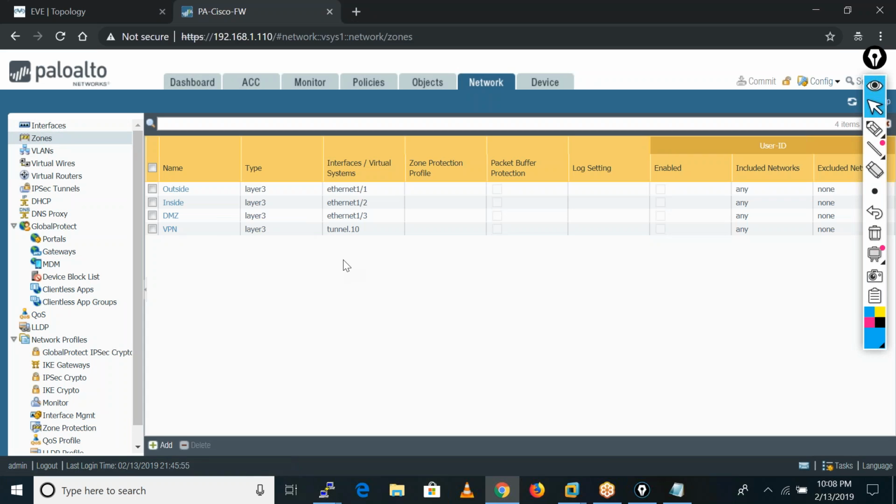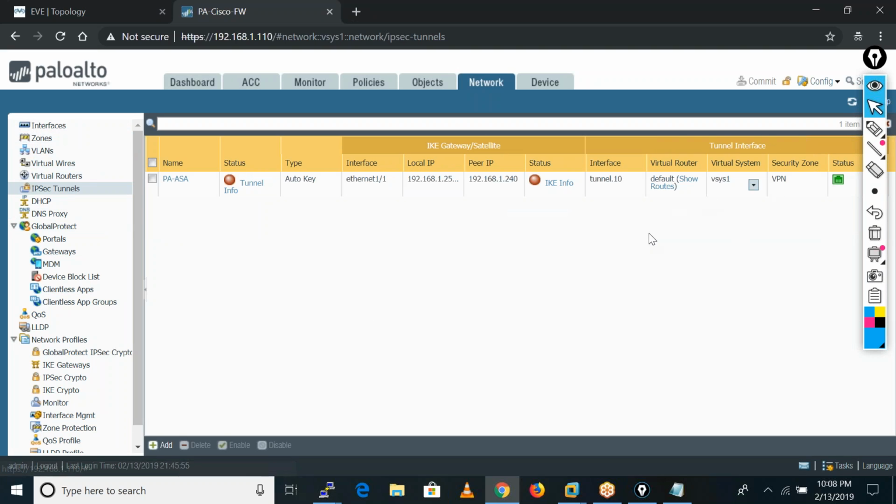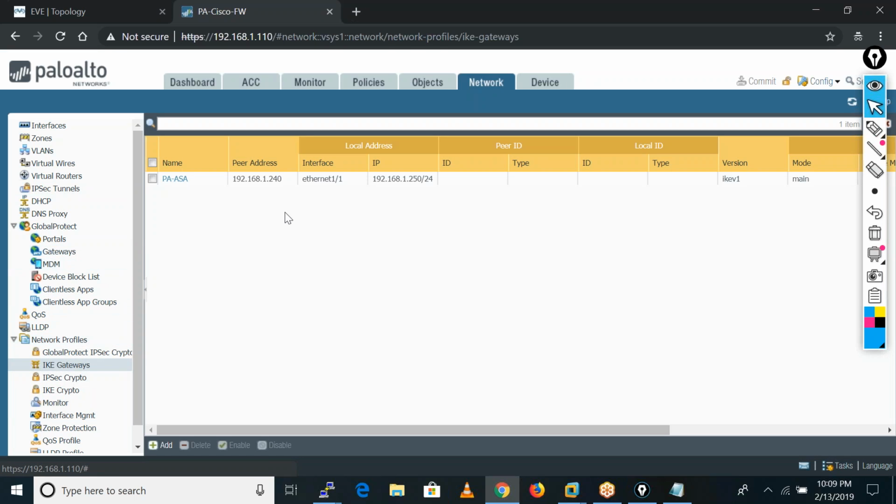VPN zone is also fine. We are not having any issue here. So the tunnel has not come up yet, because if the tunnel comes up, you will see the key basically turn green. The status becomes green at that time. Let me see if I can get something in gateways. Gateway is fine, not having any issue.